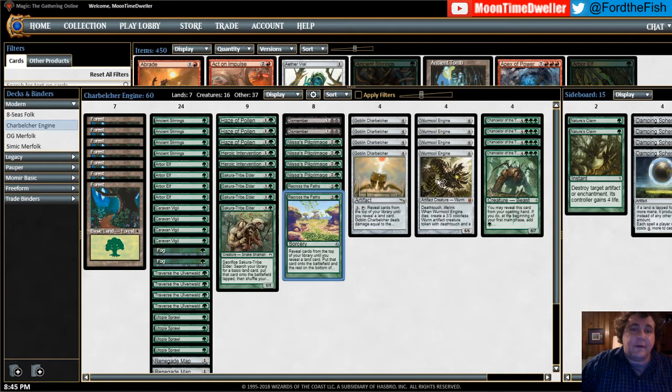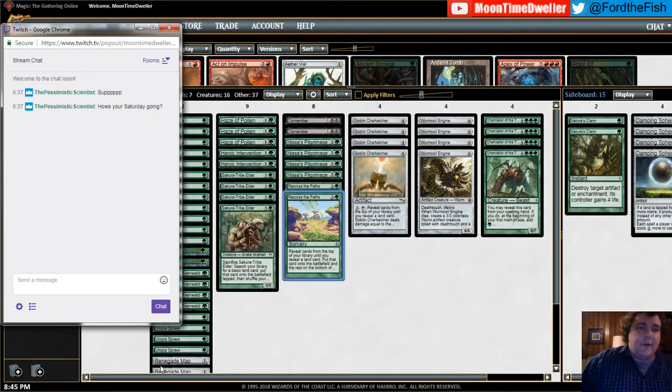Goblin Charbelcher, we've already talked about. That's the win condition. Wurmcoil is the other win condition. And Chancellor is kind of like a third win condition, more or less. Alright, going to move on to the sideboard here.